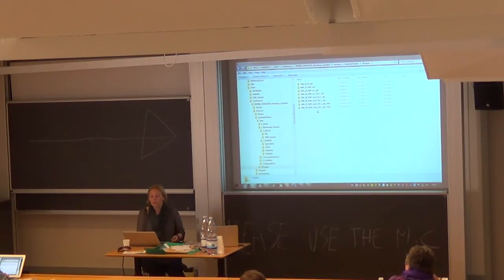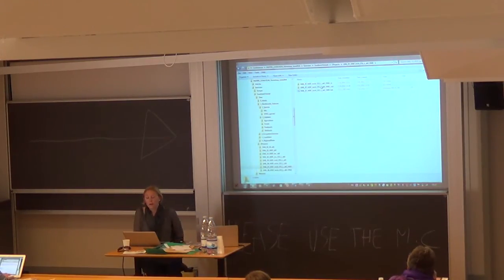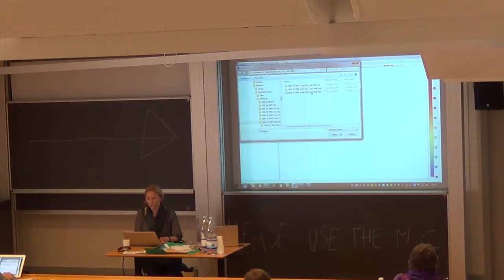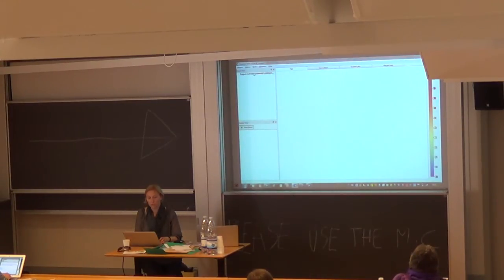And I could run just one of these examples so that you can see what it looks like. Maybe I'll get it running and then I'll explain more, because it takes a while. So I'll open a project from there. Then it opens here. We can see all the details in here, but I'll put it running.